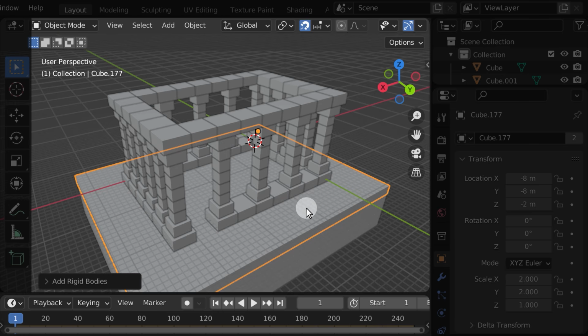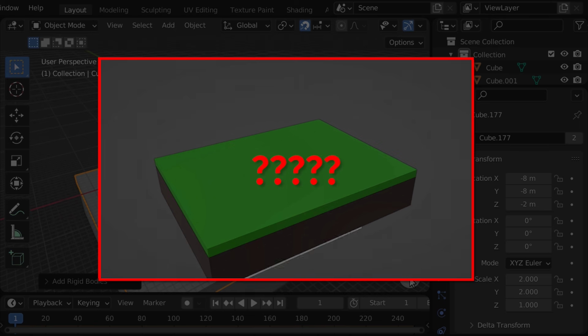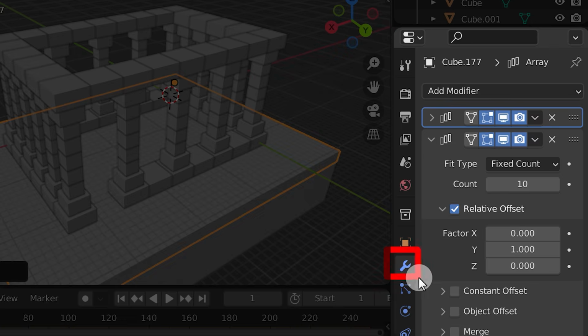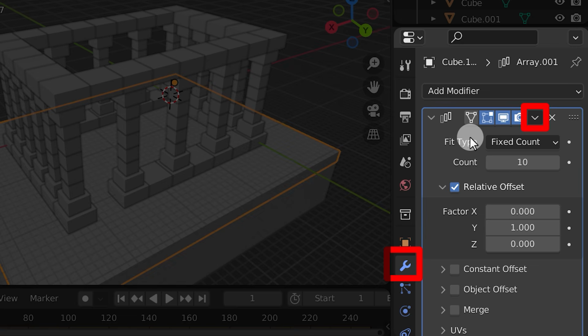After we set the passive objects, if we try to run our simulation right now, our pillars will currently fall through the floor. This is because the simulation does not work with modifiers. So our next step is to apply the 2 array modifiers currently on our green cubes. And we will notice that to the right of both of the array modifiers, we have a pull down menu with an upside down triangle. On the top modifier, select the pull down menu and then select apply. What apply does is it tells Blender that we are done with the array modifier and apply the modifier permanently into the object. This part is a bit tricky, so bring your eyes back to the video for this one.